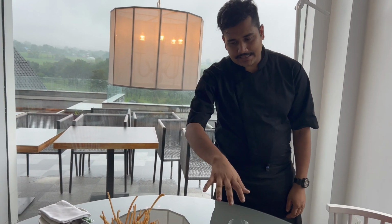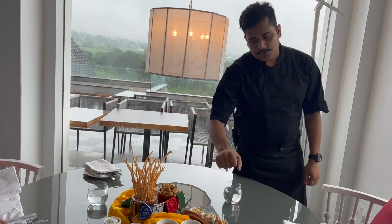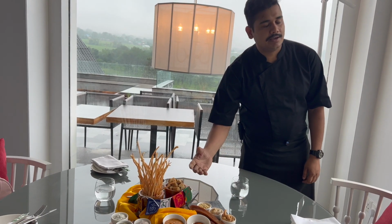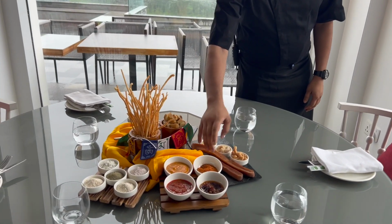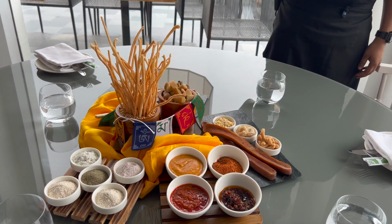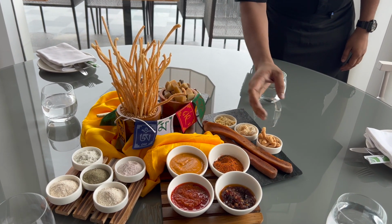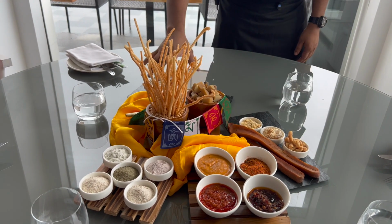Afternoon everyone, and welcome to Tibetan Chain. These are basically the Tibetan ingredients that they use in Tibetan cuisine. These are the cheeses that they use for making various desserts and main courses. This is chura. They often use the term chura. Chura means cheese in the language, and this is chura rango. This is churamo. This is churpi. These are the variety of cheeses along with some spices that we've displayed.